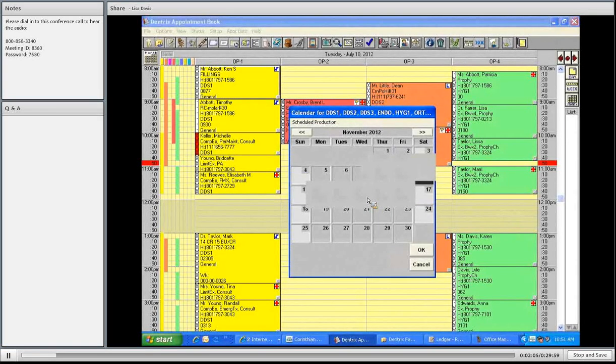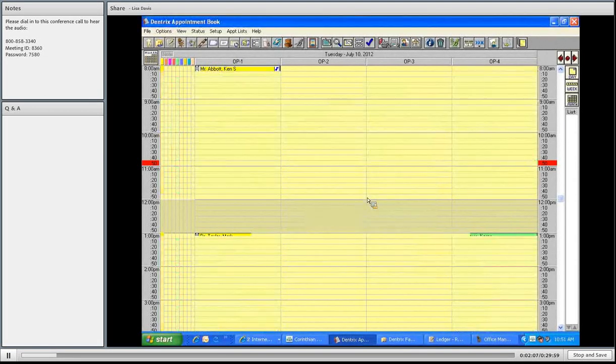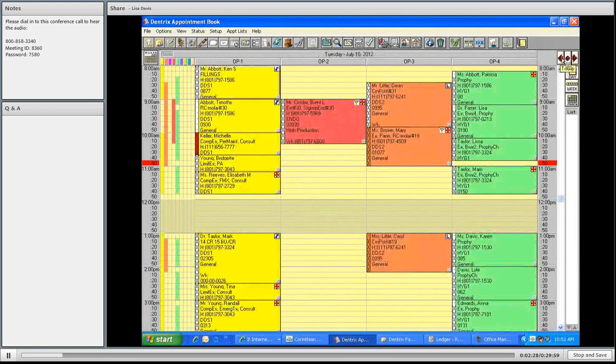Well, I have some other little buttons clear to the right. I have arrow backwards, arrow forward, and today. If you ever get lost and wonder how did I get there, just select the little button. It'll take you automatically back to the current date. So I have my little arrows. I can go backwards. Let's see if I have any appointments last week.